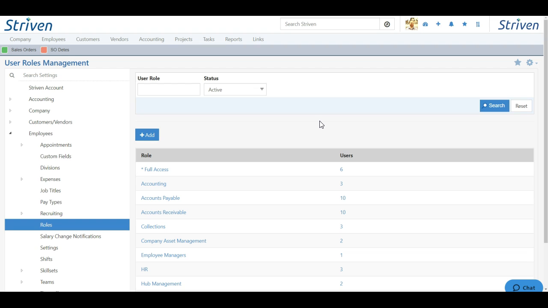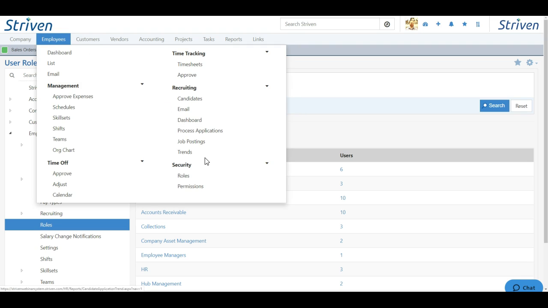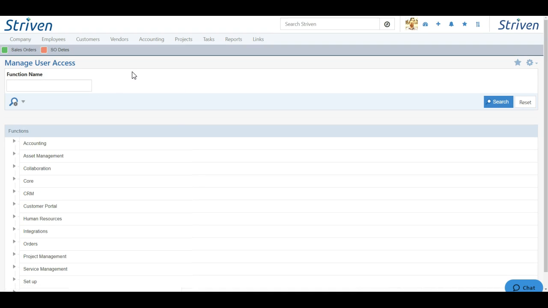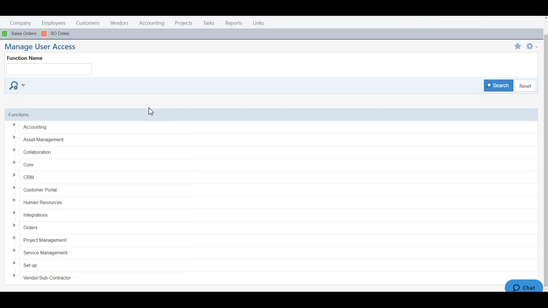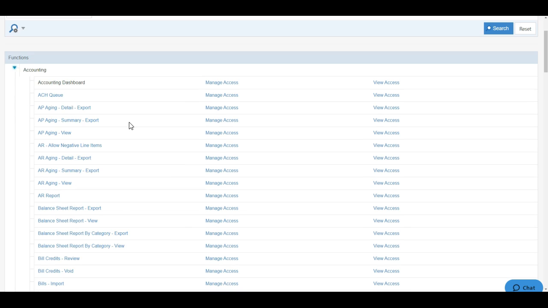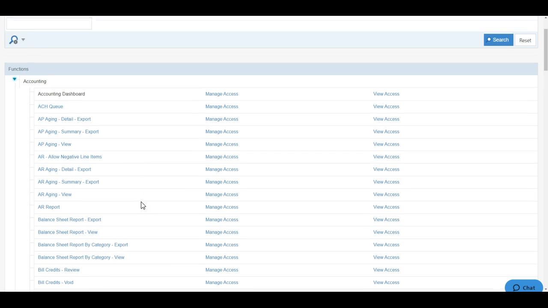Another method in managing permissions is to use the Manage User Access list. To get there, click Employees and choose Permissions underneath the Security section. Here we'll be brought to the Manage User Access, and you'll notice that this view looks much like what we had inside of the user role itself. Here we can choose the parent grouping and see all the individual permissions underneath. But here, instead of having boxes for each individual permission to include on a user role, this will help us manage and view access to a specific permission on the list.